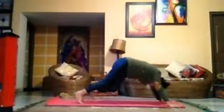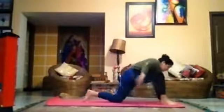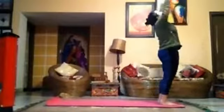Exhale, tuck the toes in, hips up, look at the toes in the inverted V position. Inhale, right leg forward, in between the hands. Exhale, left leg forward. Inhale, stretch forward, stretch up, arch back into the hands.